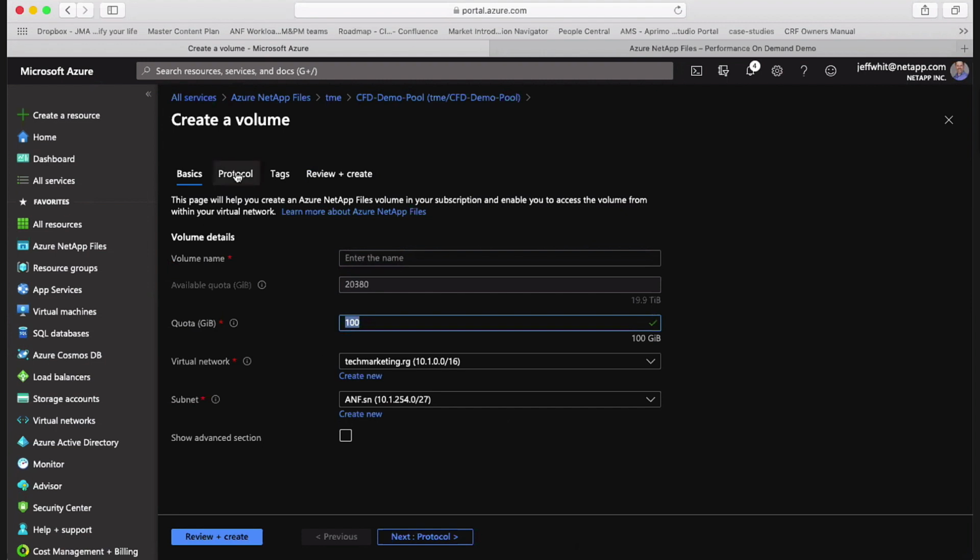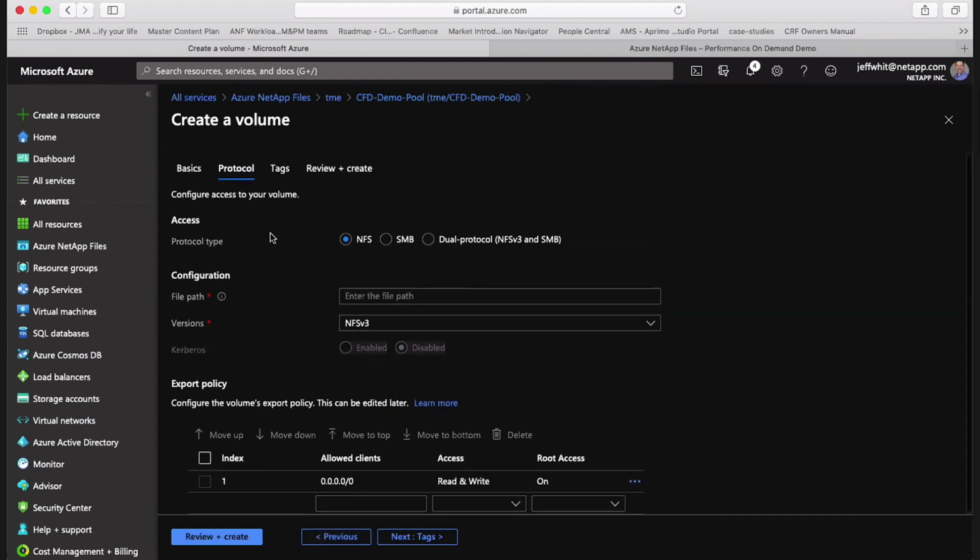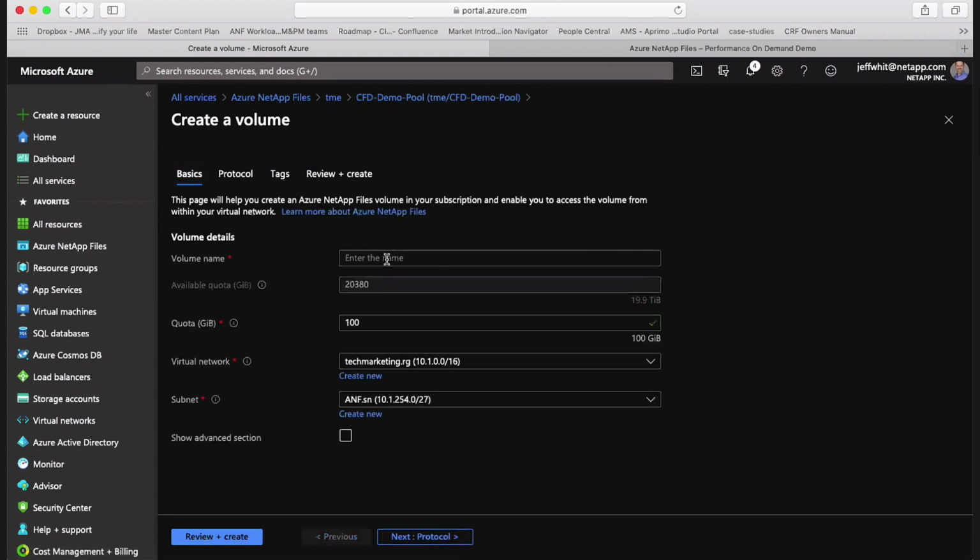In this case, for the protocol, you come in and choose your protocol type. Am I using NFS? Am I using SMB? Or is this a dual protocol volume? In the NFS case, you're choosing NFS v3 or v4, but really I'm just trying to make this very simple, so I'll go back to the basics here. Give it a name, test vol 1.